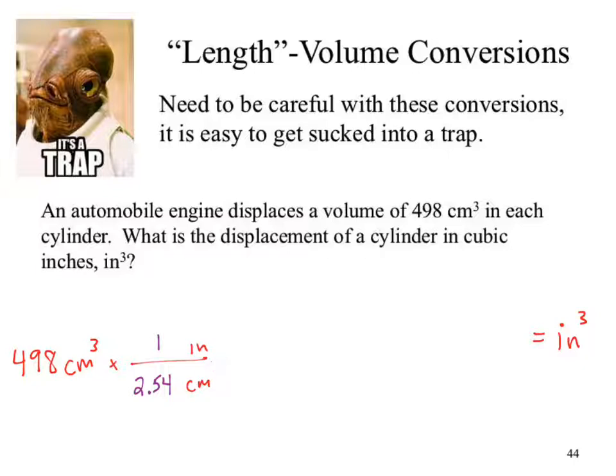Let's go through and try that again. Your point here is for those units to cancel, that needs to be centimeters cubed, right? Or you could just do it 3 times. That unit needs to cancel, so let's make it centimeters cubed. But if I do that, of course, it then becomes inches cubed. And now it works, right?